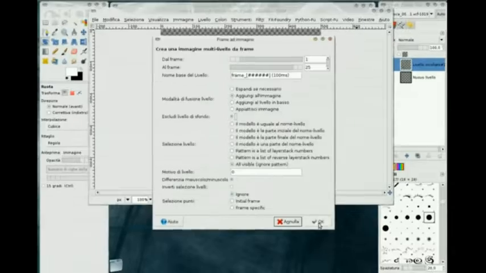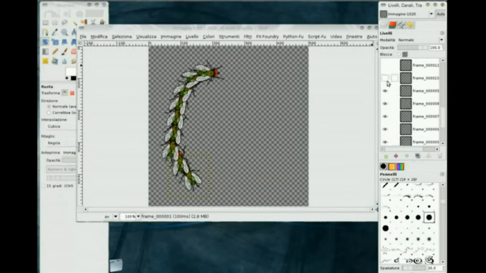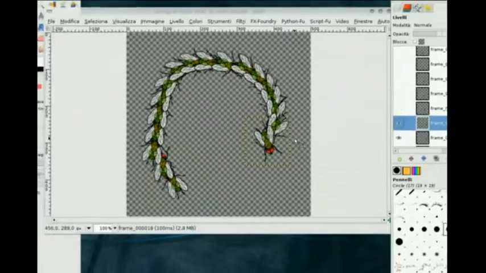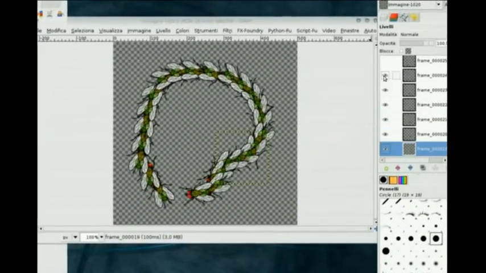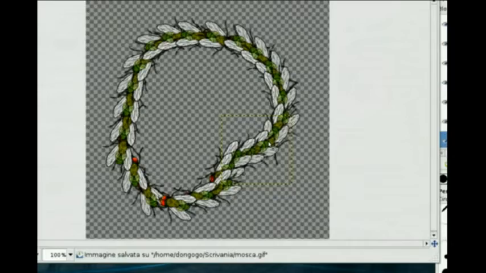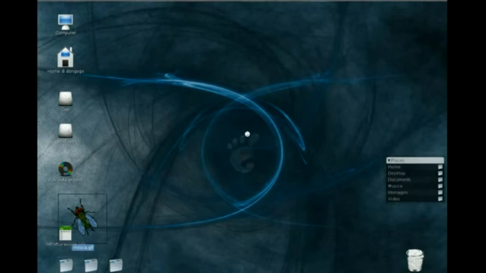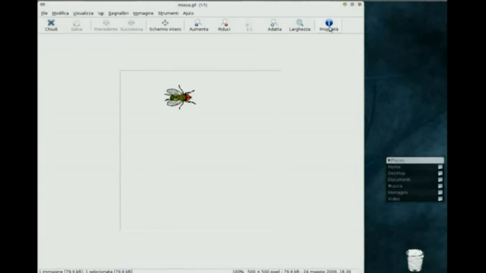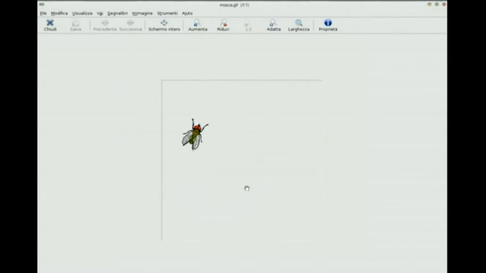Then he uses GIMP to create, I think it's a .gif image, just to create a looping animation of this fly walking around on this transparent background. So it's pretty cool, and it just shows you an example of a way you might not have known that you can use GIMP to create a simple animation.